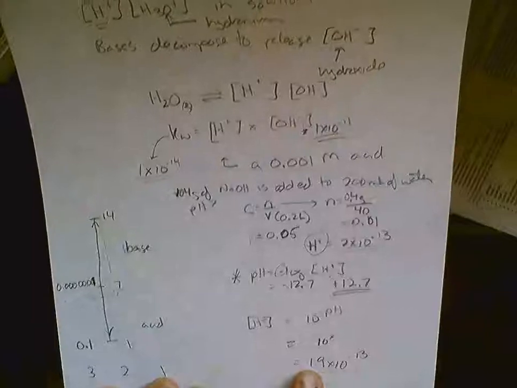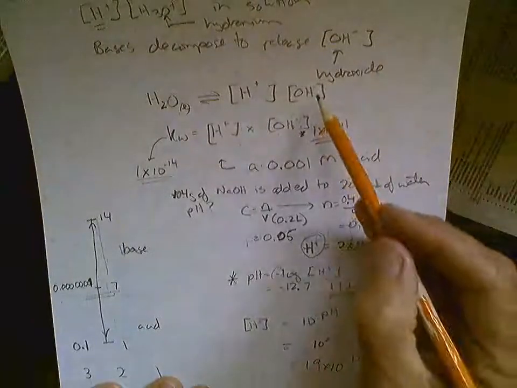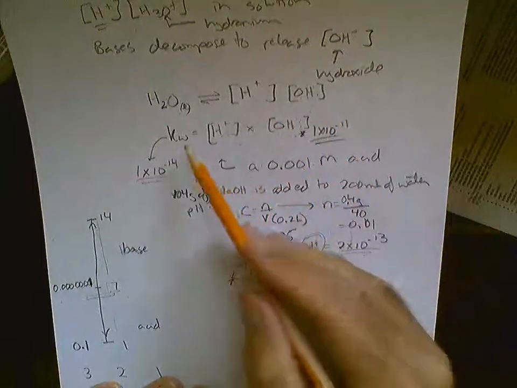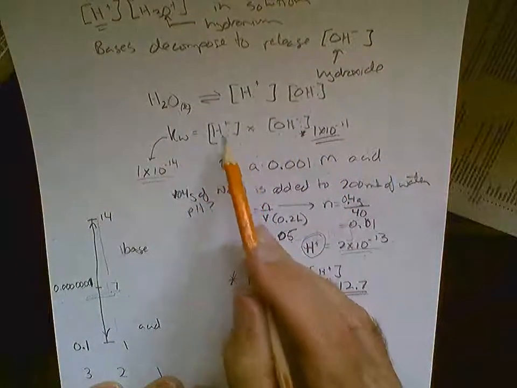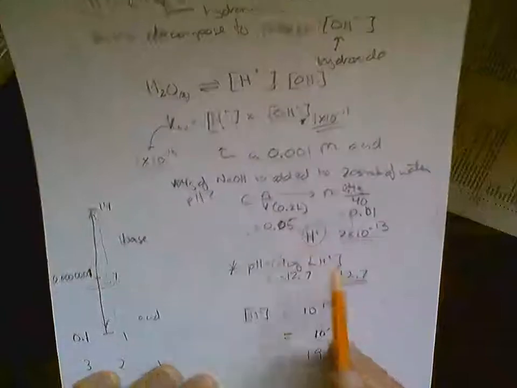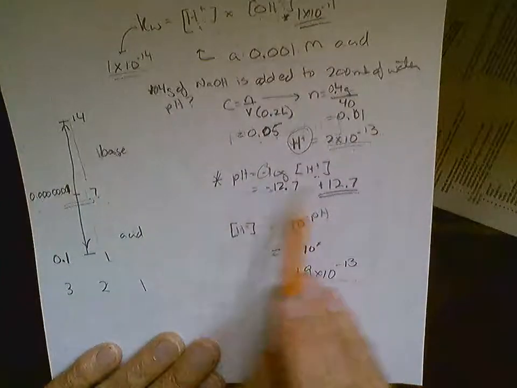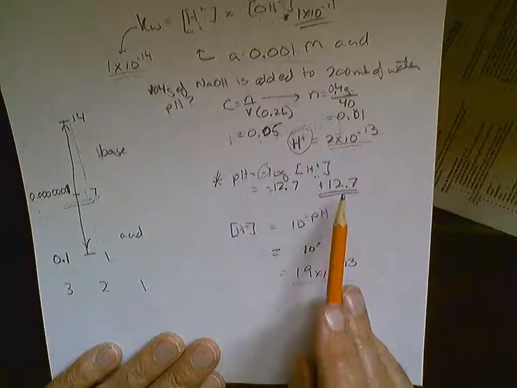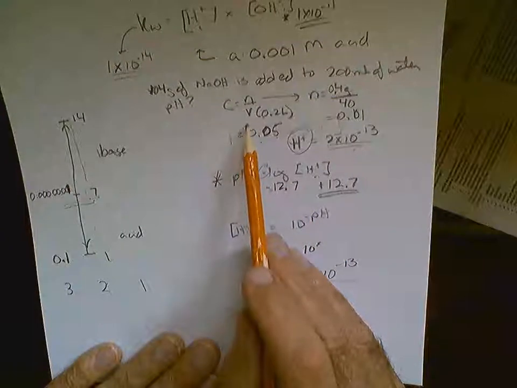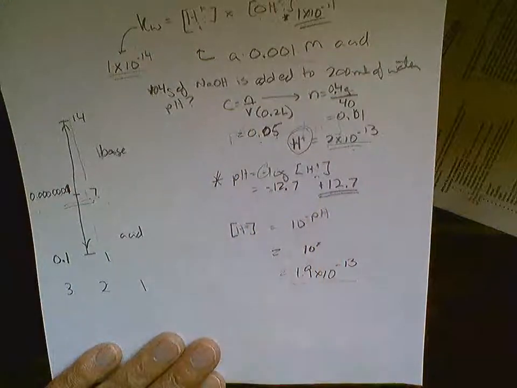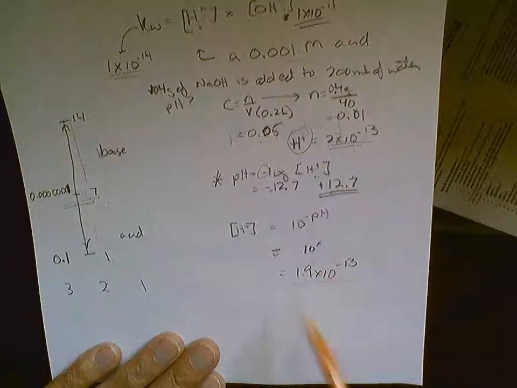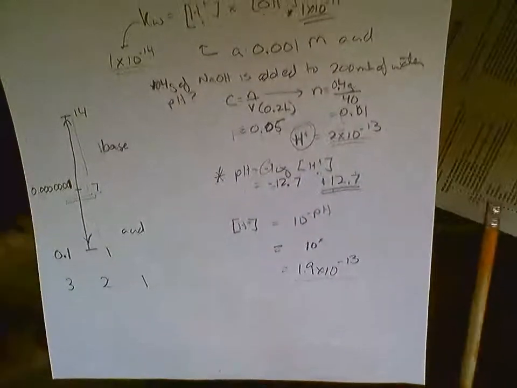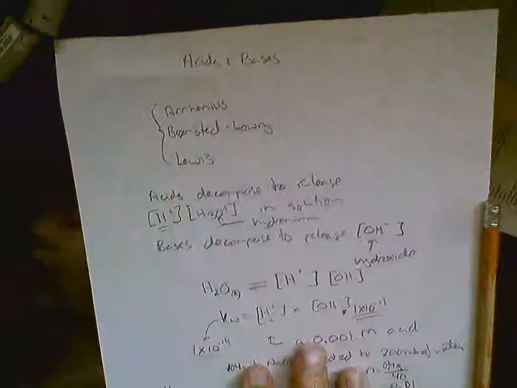Things you should be able to do. If you're given the concentration of a base or an acid, you should be able to use this formula to find the other. Once you've got your H plus value, you can take the log of that and you can get a pH. So once you get the concentration of the acid, you can get the pH. If you're given a pH, you should be able to work backwards and get a concentration. Make sure that you go over the different types of acids and bases.